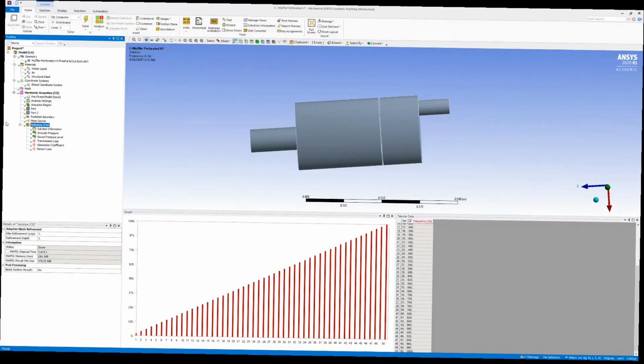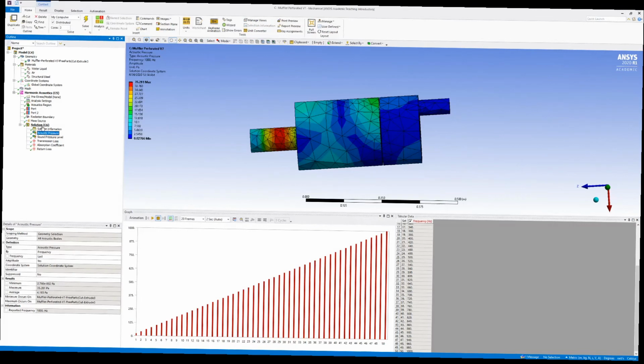So here in my project, I've had the solution already generated and solved for. I have acoustic pressure, sound pressure level, transmission loss, absorption coefficient, and return loss. So here, let's just go into acoustic pressure.